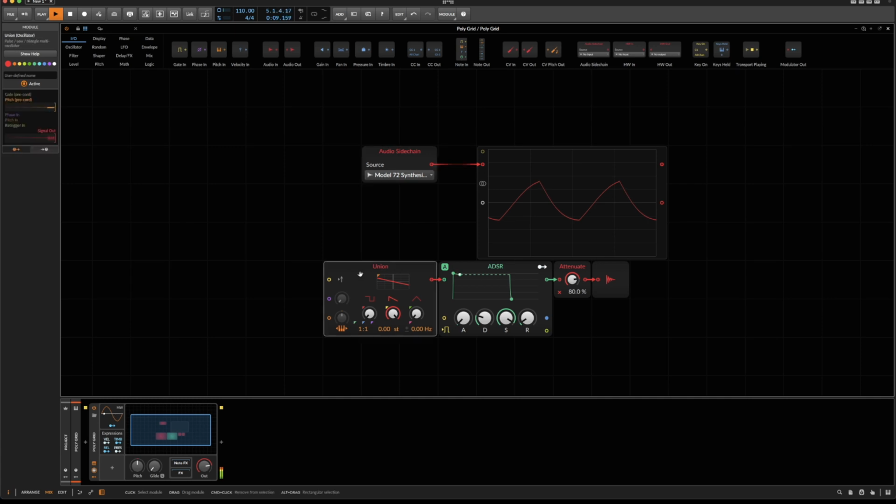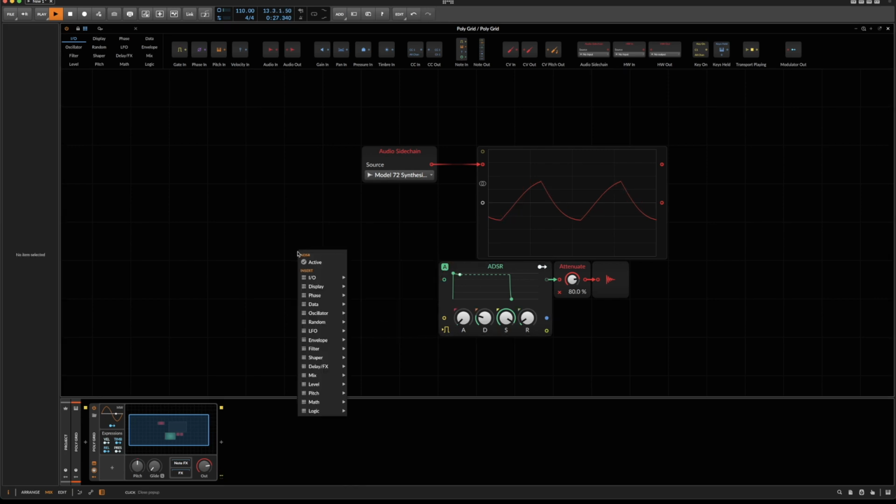Well, Bitwig, I think I heard them saying that the Union oscillator is kind of emulating Moog stuff, which in my opinion isn't true. The waveforms are way too clean. So what we are going to do is we're going to use one of the new oscillators. Oh, no, well, there's only one.